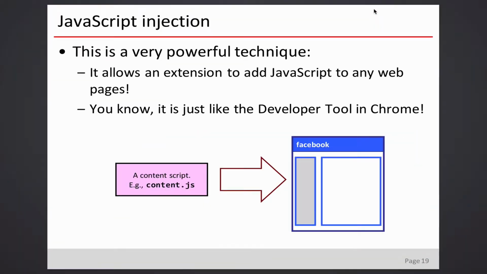My purpose is to do this. I again play with Facebook. I want to do one thing: I want to highlight certain feeds with certain keywords. The technique is to have a JavaScript file, an ordinary JavaScript file that you can load on the browser to run. It's not something related to a Chrome extension, but purely a JavaScript file. You load it, and you will change something inside Facebook.